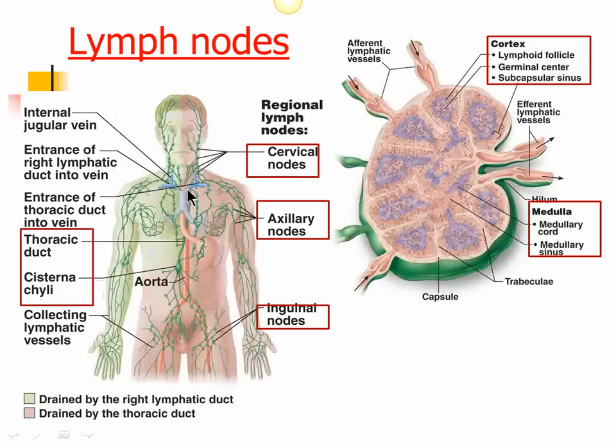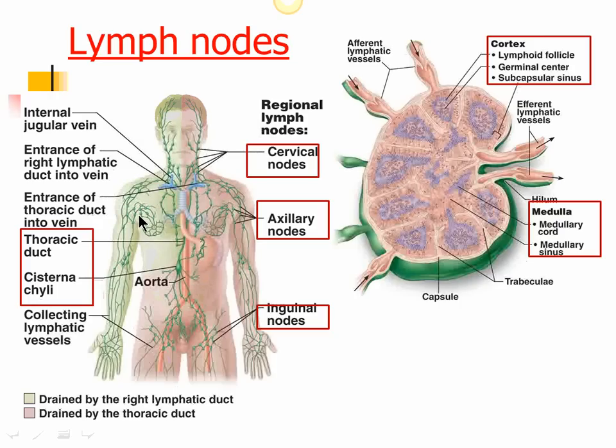And it goes up, and then it opens on the left side. It opens into the junction between the subclavian and internal jugular. So it opens into a vein. Remember, lymph all finally went into a vein. So this thoracic duct, it drains, as you can see, most of the body. So look at what all it drains. It drains below the diaphragm, it drains everything, right and left sides of the body. And then in the thoracic region, above the diaphragm, it drains the left half of the body. So the left thorax, the left upper limb, and the left side of head and neck. Can you see that? That's what the thoracic duct is draining.